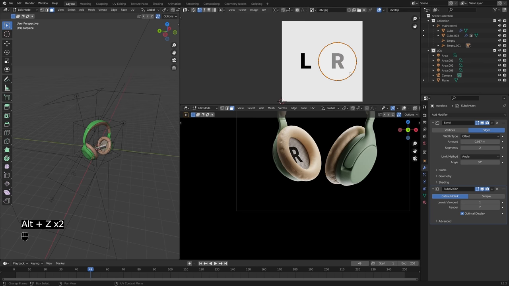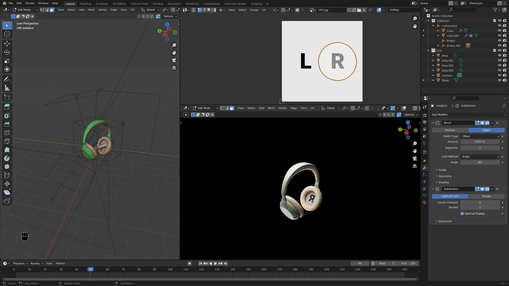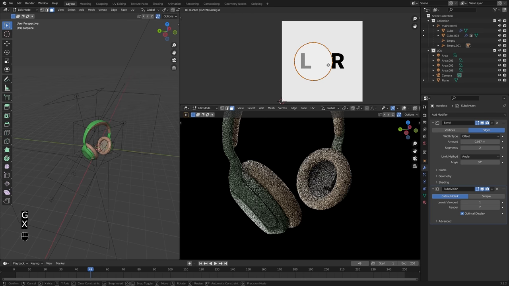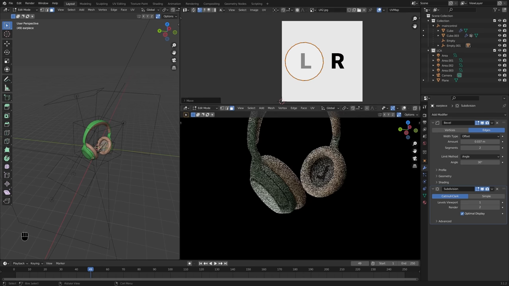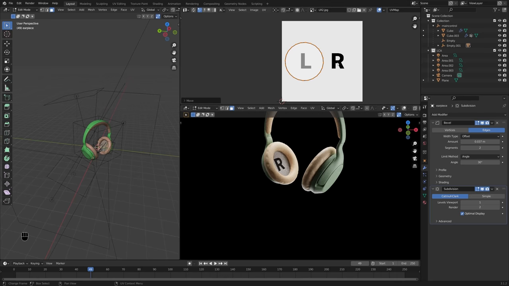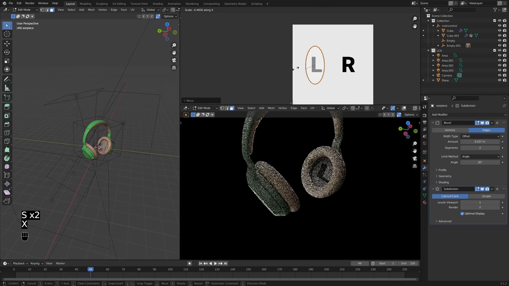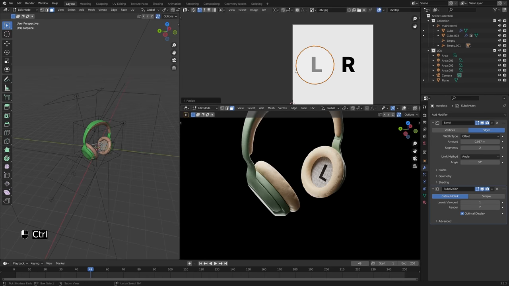The reason we moved both the UVs together was so they stayed the same size, but now I just have one of them selected. So if I just G, X and move this over, it's going to be on the left. So now that one's L, that one's R, and then we can do S, or let's do this while we're looking at it, S, X, and then -1, holding Control to make sure that snaps right to -1.